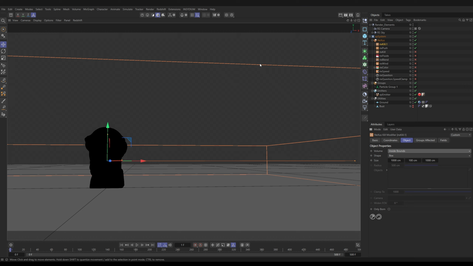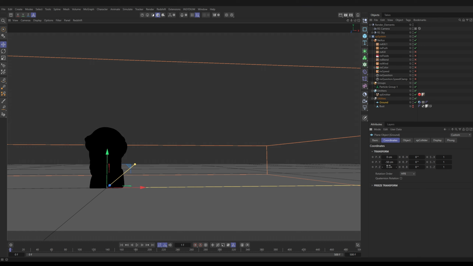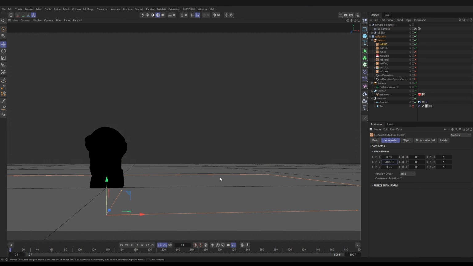And what we want is we want the top of the box to be lying flat at the same level as our plane. So let's just have a look at the plane. Go to the coordinates. You'll see that it's not actually at world 0. Look, it's at -50. So if we just go to our nxKill modifier here, the new one, go to coordinates, and it's 100. So let's put -100 in the y. And yes, look, so that we can see the top of our kill modifier box is exactly where our plane is. That means that any particles that go below the plane inside the kill will be killed.